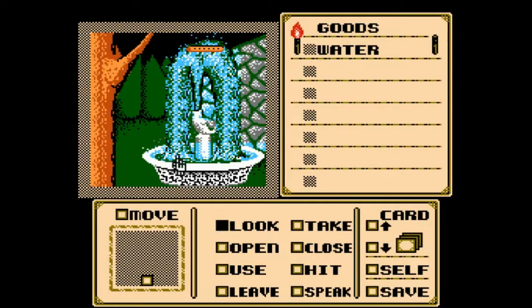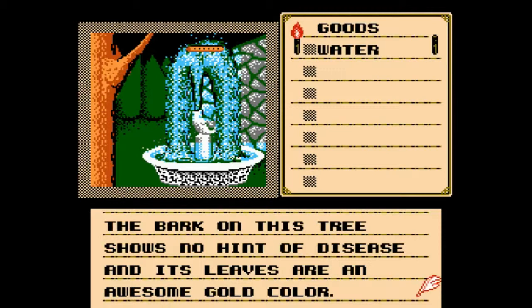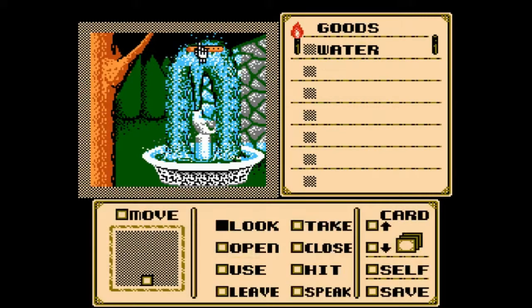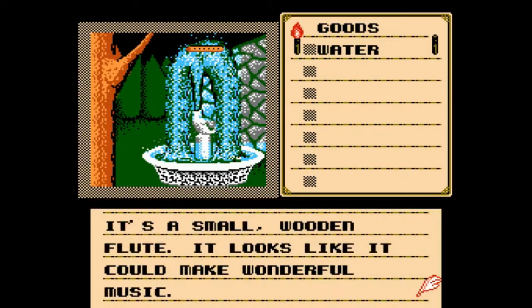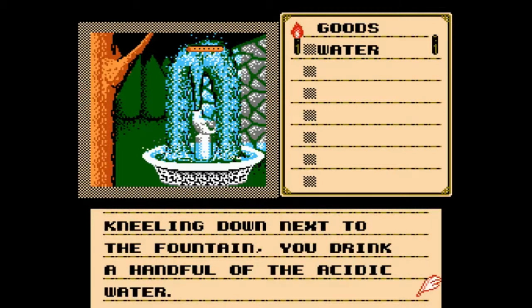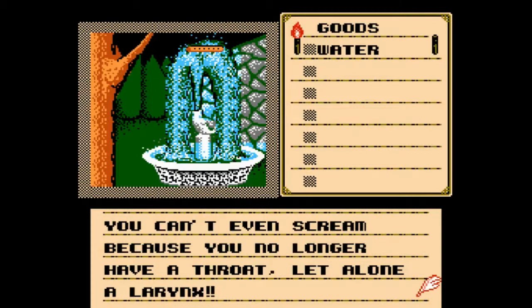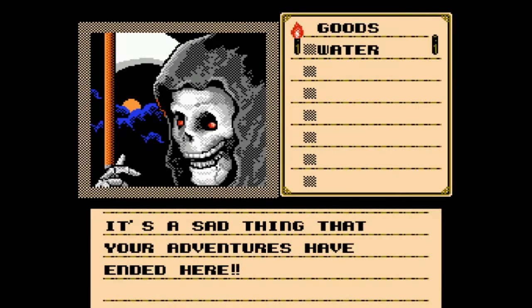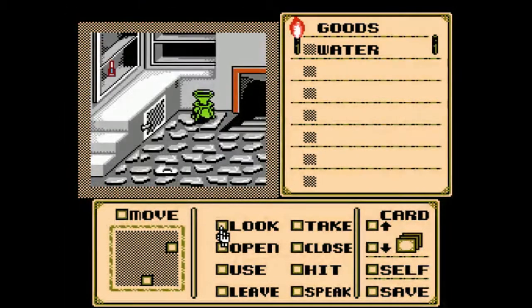Let's take a look at this room. The bark on this tree shows no hint of disease, and its leaves are an awesome gold color. This exquisite marble fountain is shaped into the image of a sea serpent — from its mouth spews an acidic liquid. How would he know that? It's a small wooden flute — it looks like it could make wonderful music. Next to the torches is my second favorite death because I just pictured the description. Kneeling down next to the fountain, you drink a handful of the acidic water. You can't even scream because you no longer have a throat, let alone a larynx. So basically when you drink that, it just goes right through — right into your mouth, right out your throat. Yeah, it's your throat and all the veins and everything. I hate that.